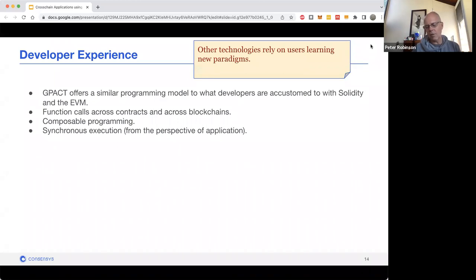So you could imagine you've got a bit of functionality in a contract here, a bit of functionality in a contract there, and you can sew these pieces together. You can compose them into an overall application. And from the actual contract's perspective, it's a synchronous execution model. So even though the overall is asynchronous, from the actual Solidity code, when it asks for a value, does a function call, it gets that value immediately.